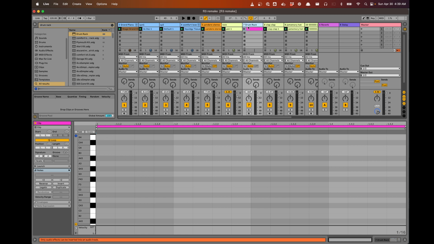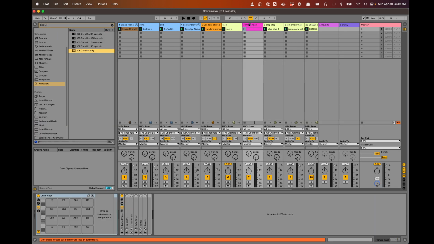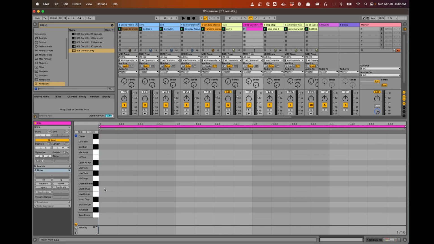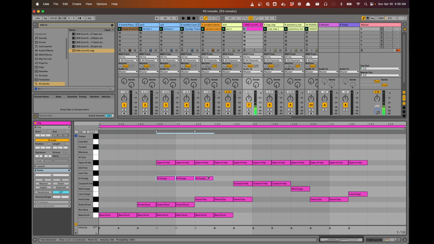Maybe I can just quickly show you a pre-made drum kit that came with Ableton. It's not going to match these sounds, but the idea is that you have all your drums in one area.